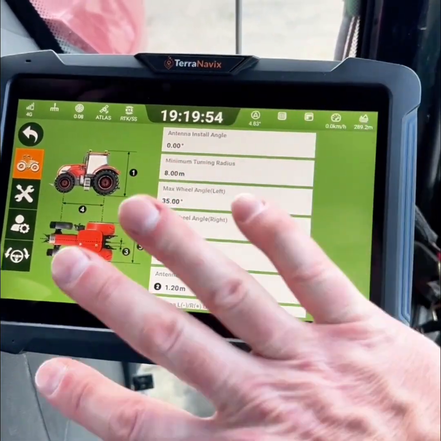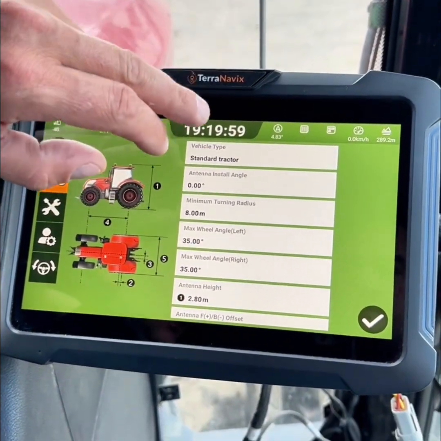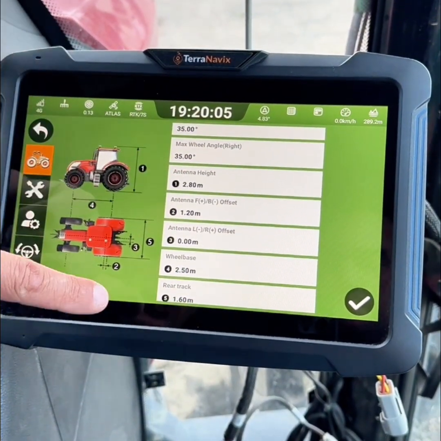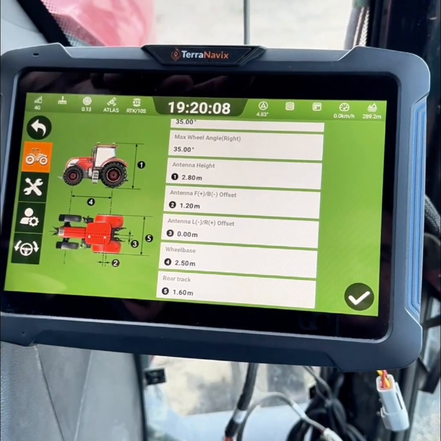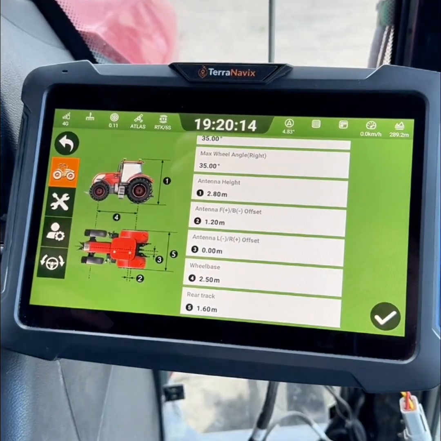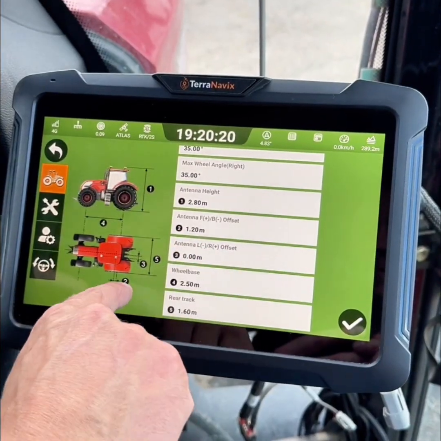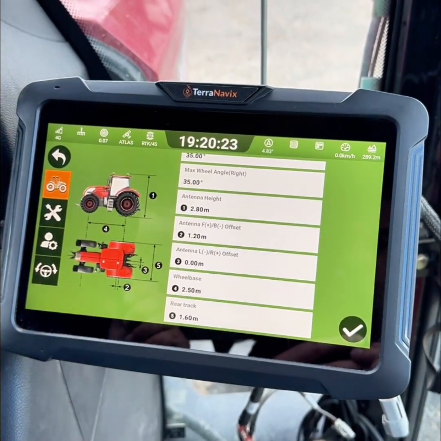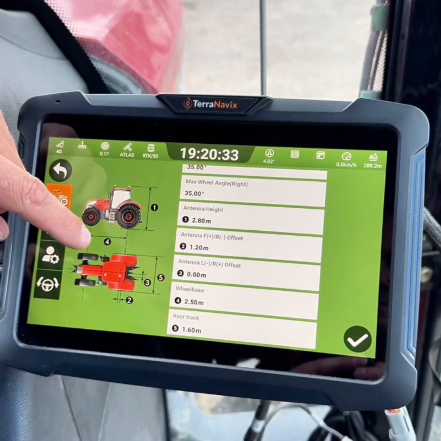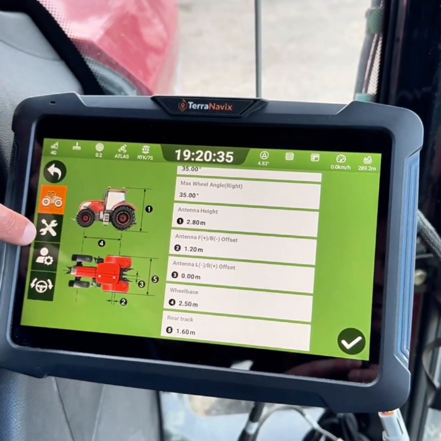If you've mounted the antenna directly in the center of the roof, then we keep that 0. These other settings, turning radius, keep them by default. I wouldn't touch them to start with. And then we move down into the settings of measurements. So basically you can see, if you fill in the details, the height, wheelbase, and so on and so forth. If you try and keep the antenna in the middle of the cab, then position 3 you can see is also 0. I think it's pretty understandable.